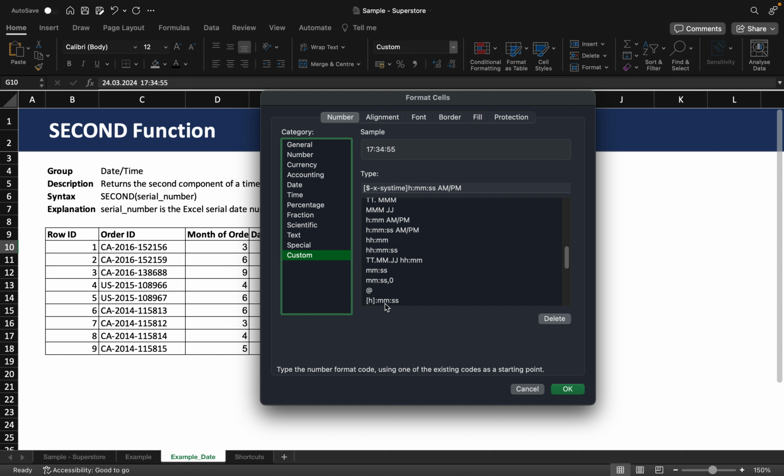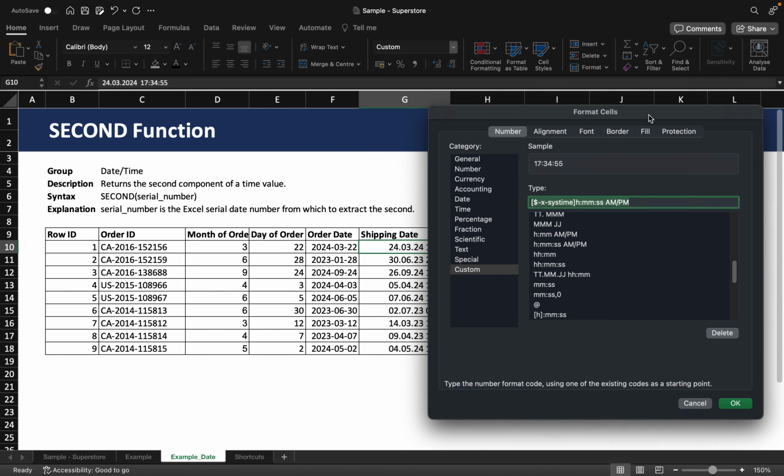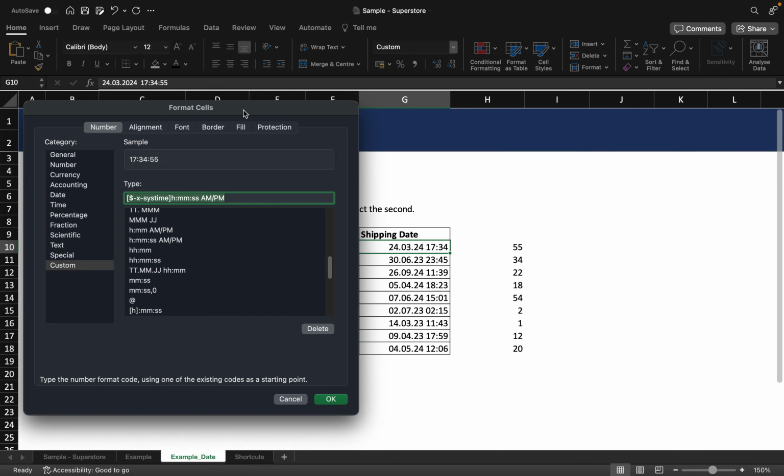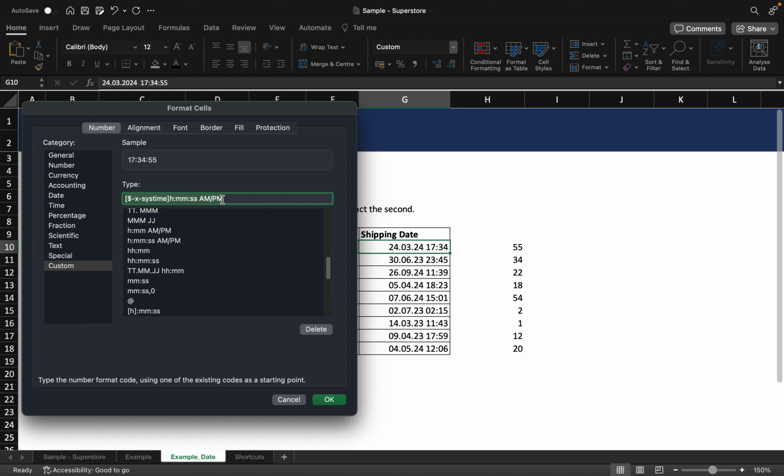In my case, TT, T stands for day, M stands for month, and J for year, and HH stands for hour, MM for minute, so the small mm, and SS for seconds. So if I want to type in a custom type, we can drag this to the side so we can see our format that we want to get. We want to start with the day. So we type in TT in my case, then followed by MM for the month, and then the year. Then we can do a space or whatever you want to have. And then we want to have the hour, minutes, and seconds.